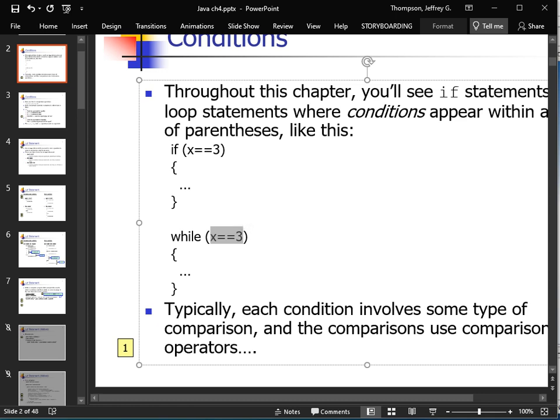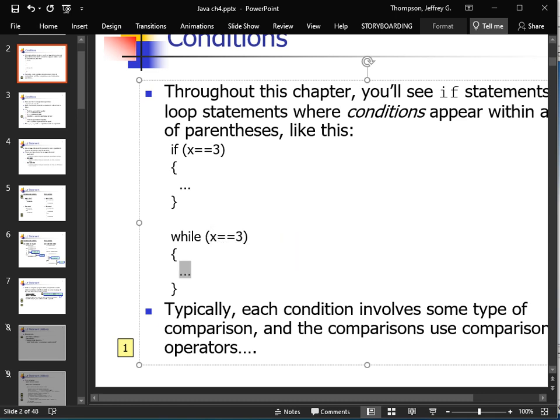Unless there is a return or a break statement inside the while loop, right? Because if you can break out of the while loop, it's okay for this to be true all the time, for nothing to ever change x. Otherwise, something has to modify the x value, or else this will never become false and it won't exit the loop. And if this is false to begin with, it doesn't go into the loop. It won't do whatever's here.